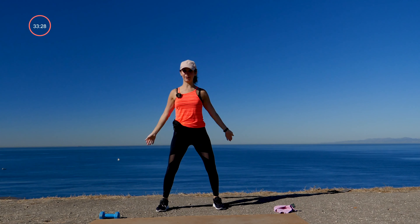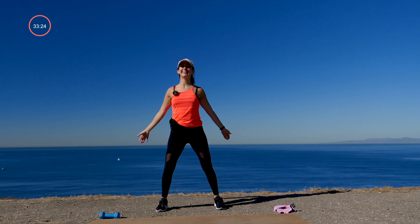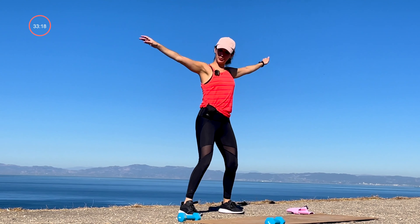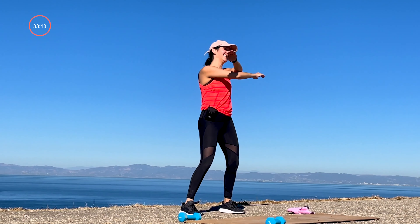Think of warming up the body, elevating the heart rate so that we get the most out of our time together today. You have eight more and then we're taking it into a booty kicker. Here's four, three, two. Beginning to kick your own booty — what we're doing there is activating the hamstring more specifically. So running it out, kicking your heel to your hips.